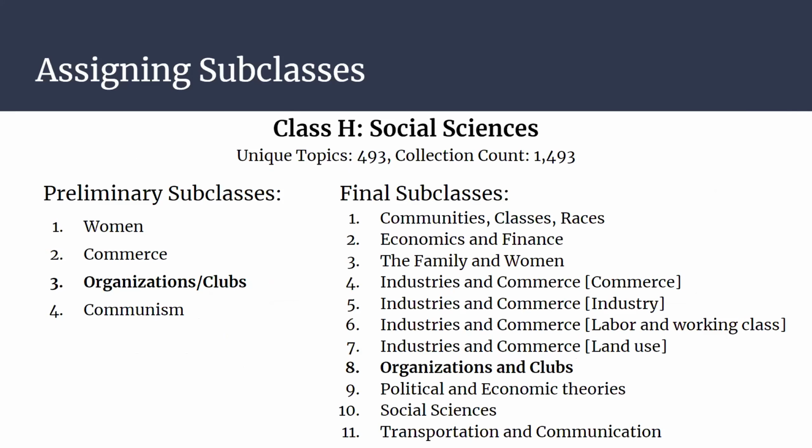I eventually settled on 11 subclasses to include in the final hierarchy, only one of which, organizations and clubs, kept its title from the preliminary hierarchy. At just over a quarter, 25.8% of the number of topics from which we initially started, 493 topics was still a fairly large number to handle. Therefore, I relied heavily on the use of the LC class correlation function in ClassWeb for my more in-depth subject analysis.